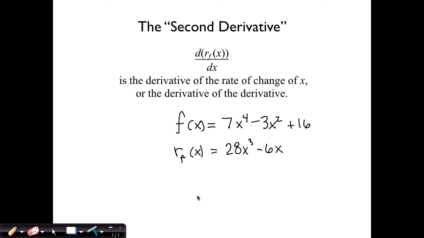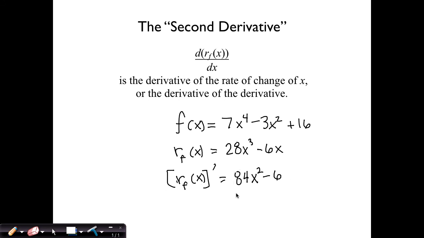And if I want to know the derivative of this, there's a bunch of different notations for that, but let me just mix and match here: f of x prime. The derivative of this, it's not new derivative rules, it's just finding a derivative a second time consecutively. So, why did I pick hard things? Let's see, 84x squared minus 6, if I multiply 28 times 3, yeah.